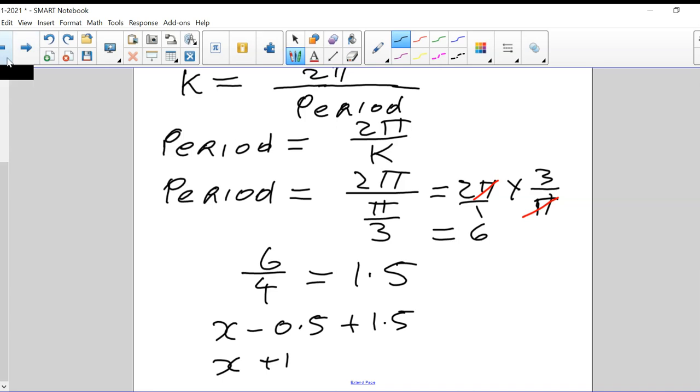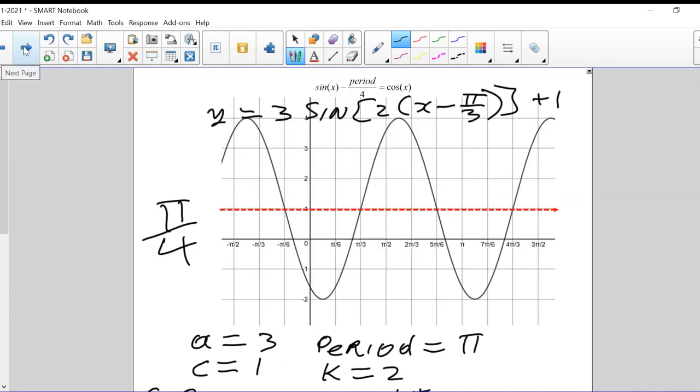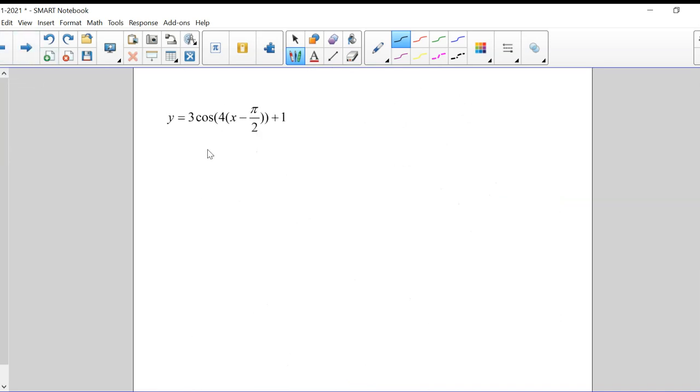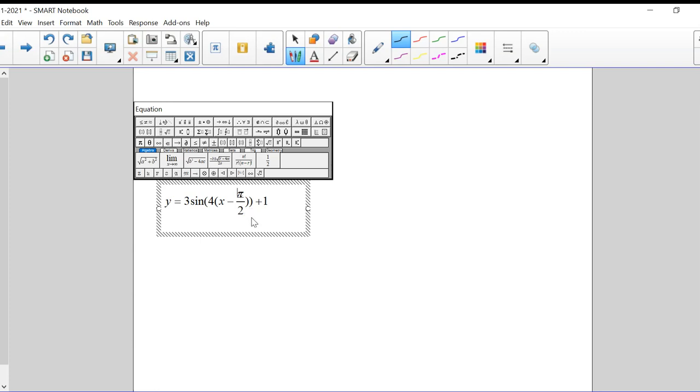All right, so let's go to the next page now. Oh, that's not the next page. This is the next page. And I ask you to do the same thing. Give me an equation that would do the same thing as the one that's there right now. That's your task. Go ahead, please. All right, Noah, let's start with you. How do I change my sine function phase shift? What did you come up with? Go ahead. You can either speak or just put it in the chat, either one.